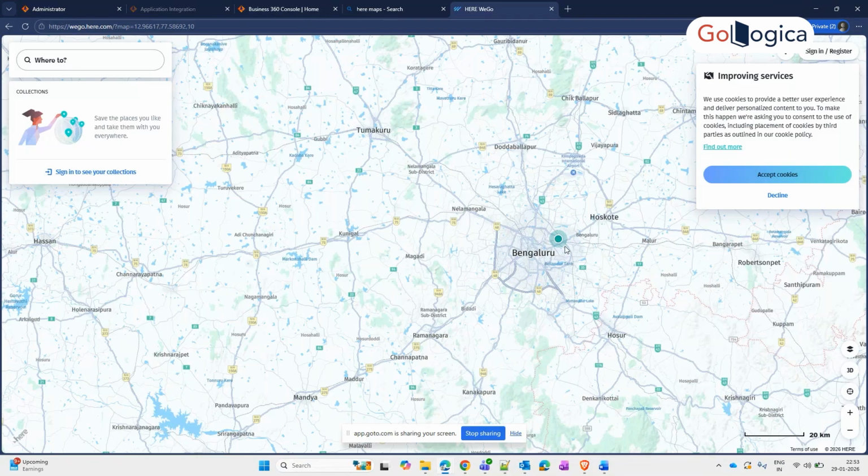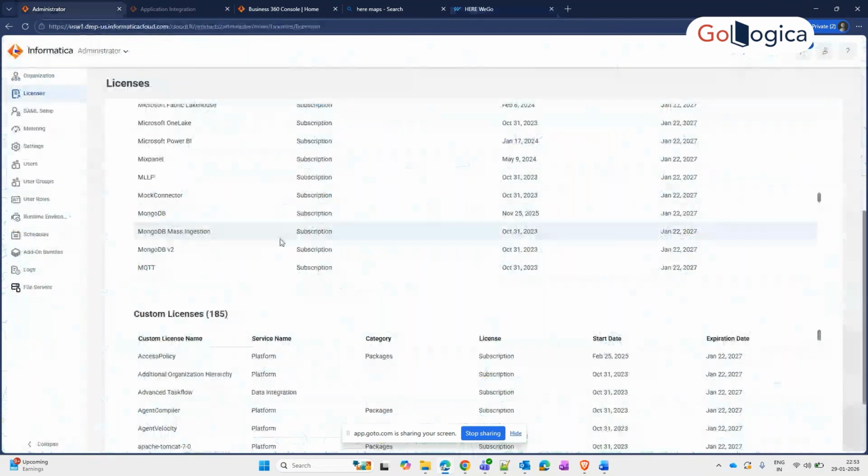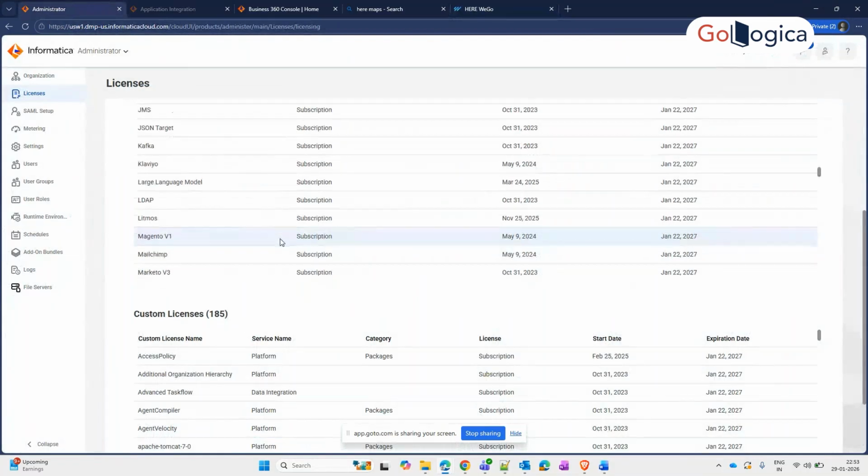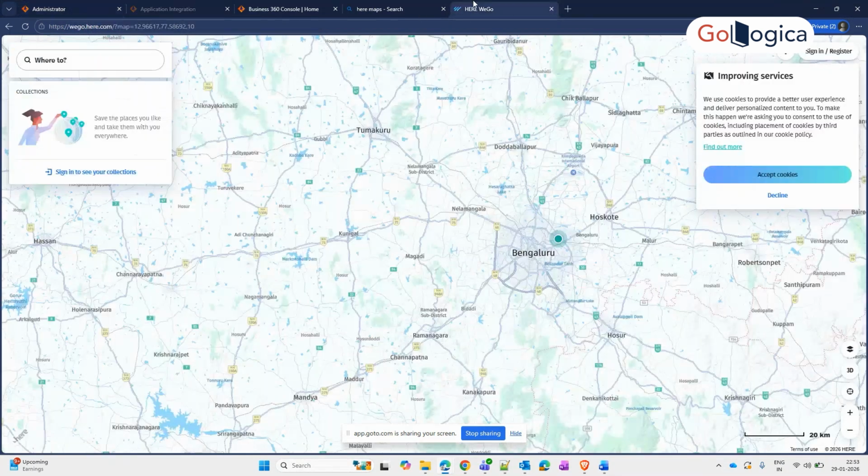Now I don't have a connection to connect directly to HERE Maps. There is no such connection. But now I need to integrate HERE Maps into my IDMC so that I can use it as data enrichment and all further. For that, we will use CAI, where you integrate the HERE Maps APIs directly into our IDMC so that we can use them wherever I want.